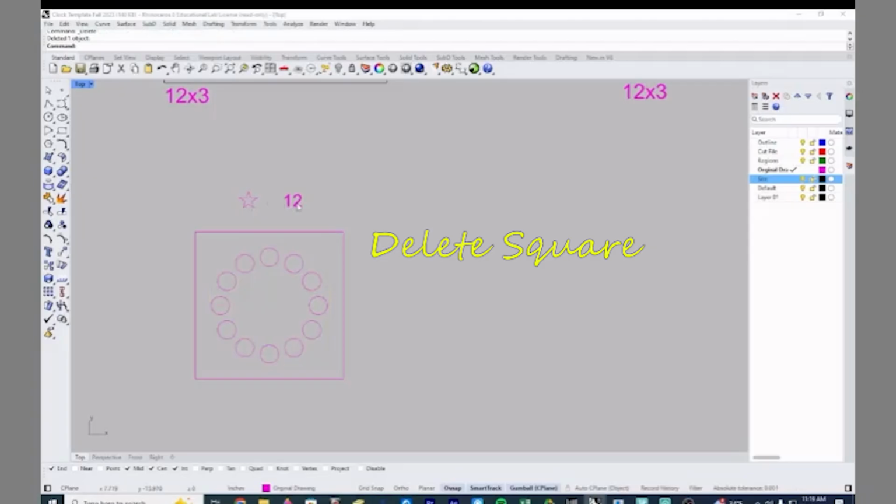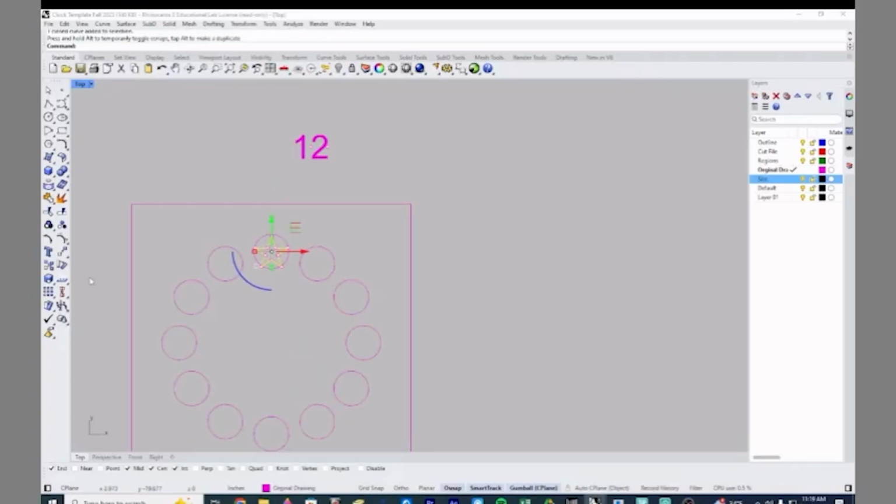If you want to do it with numbers, you can do the same thing. Just go ahead and start with that in the center. Go ahead and array it. You can edit those. If you'd rather do symbols, you can go ahead and grab a symbol, put it in there, and go ahead and array.